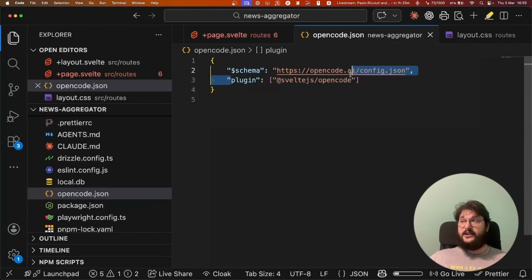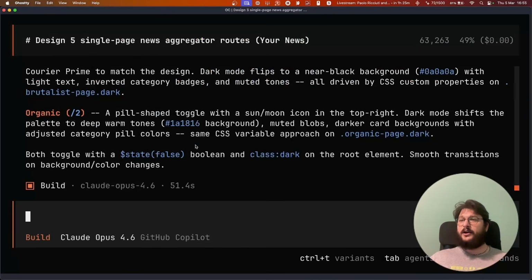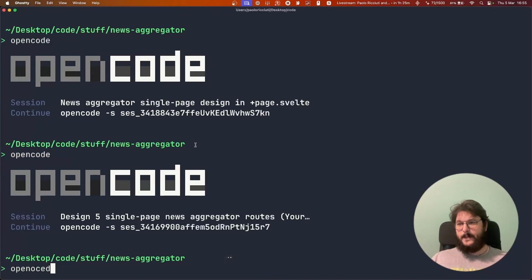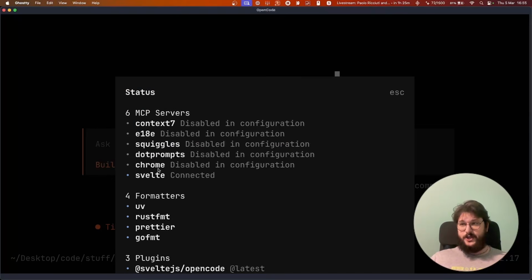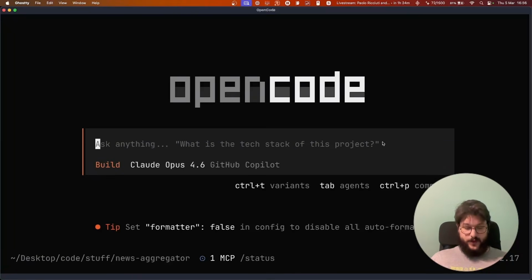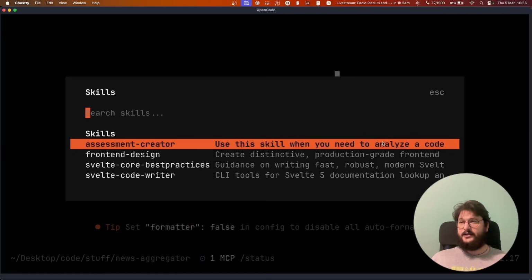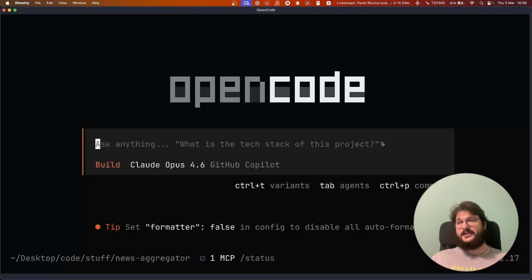This will also give us the skills, the MCP, and the sub-agent. So if we restart our Open Code, we still have the Svelte MCP connected here, as you can see, but we also have our skills, as we said, and now we also have the sub-agent.